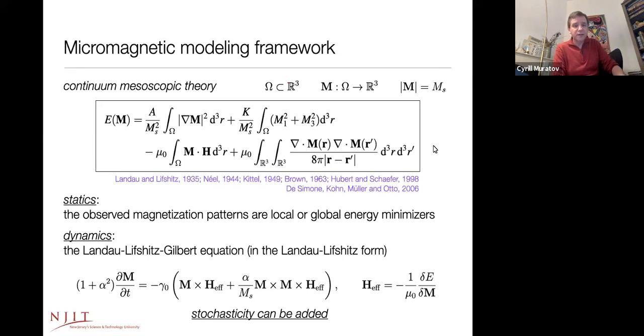When I said that this theory is mesoscopic, what I mean is that at the level of formulation of the problem, thermal fluctuations don't enter into the description, but in fact, a posteriori, small fluctuations can be added, and this is why, in particular, one could also be interested in studying saddle point solutions associated with the micromagnetic energy.